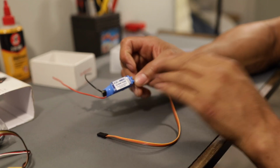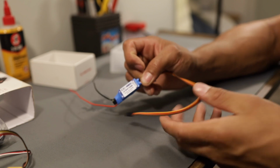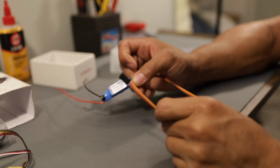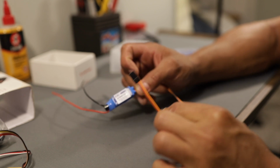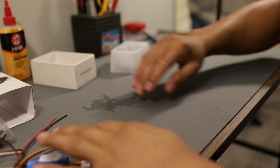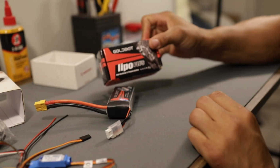But we're going to be installing this 10 amp peak Castle Creations BEC as well, and trying to figure out just exactly where I need to plug this on the receiver. I've kind of forgot. I've got this set up on my RGT as well, but it's going to be kind of a trial and error on today's episode.